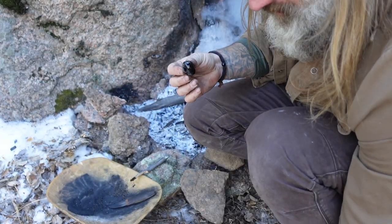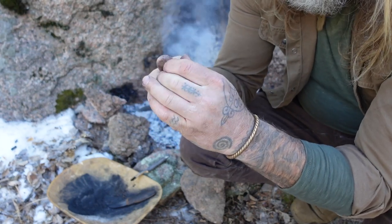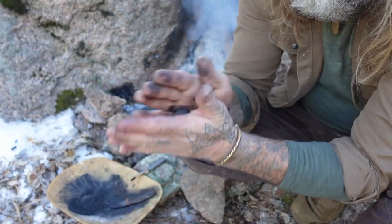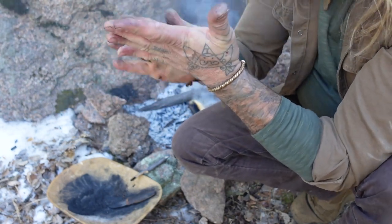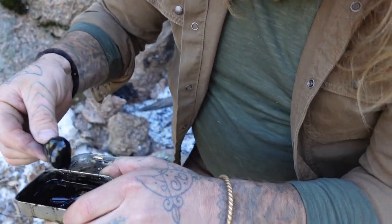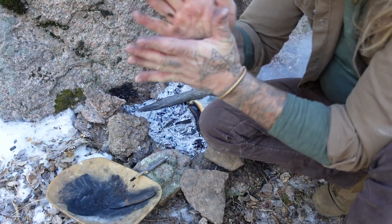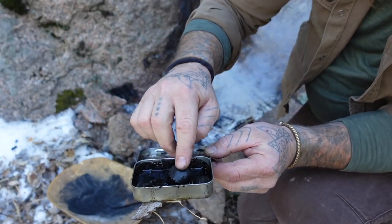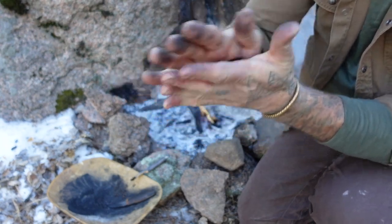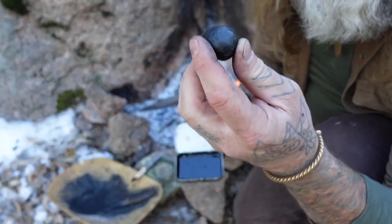I've got a little bit on the start of that ball. Once it's on there and nice and good, you should just be able to roll it between your fingers — nice and soft, it's malleable. Dip it back in that pitch, give it a few seconds, then give it a roll, pull it out, and into the palm. Two easy ways of carrying the pitch: clearly in its own little container like this, or in that pine pitch ball like this.